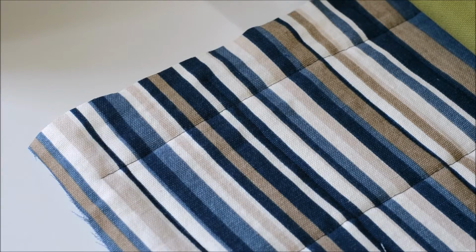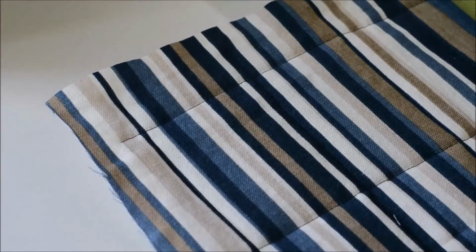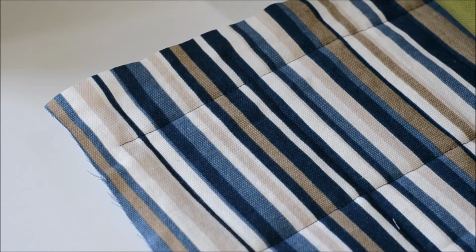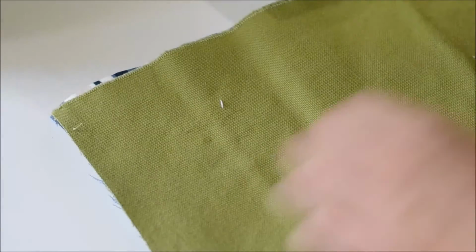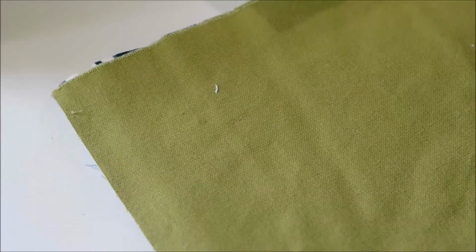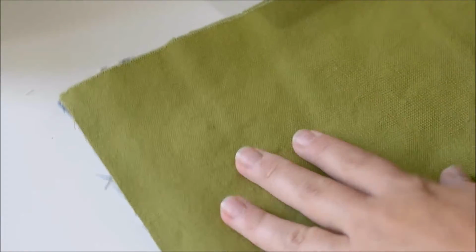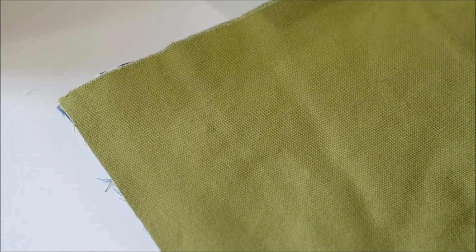Okay, so for this one I finished quilting, and as you can see, I did not quilt the back with it. And for this particular one, I'm going to do the turn in top stitch method, which I think is a little bit easier if you're new to sewing.